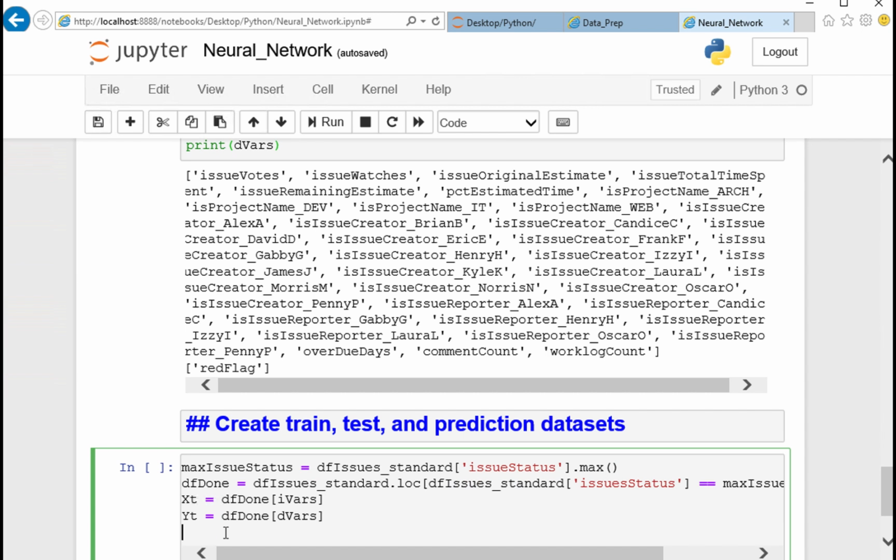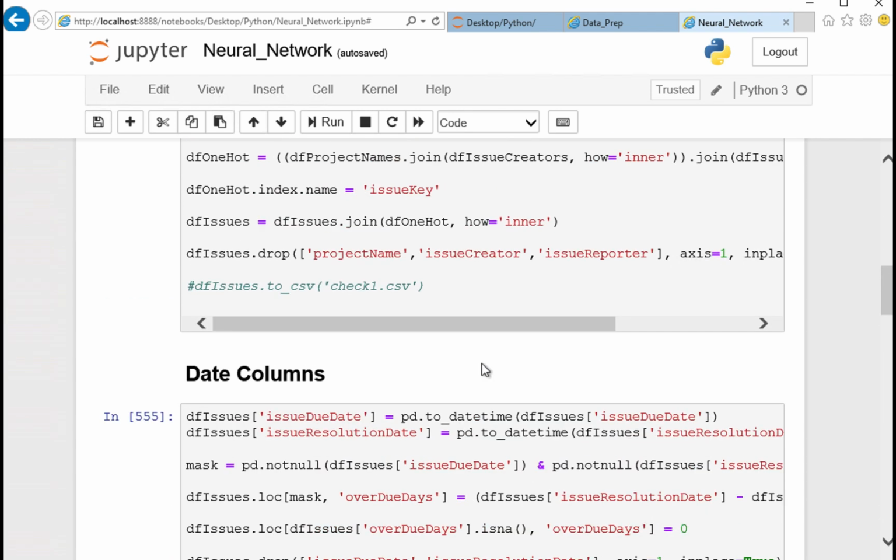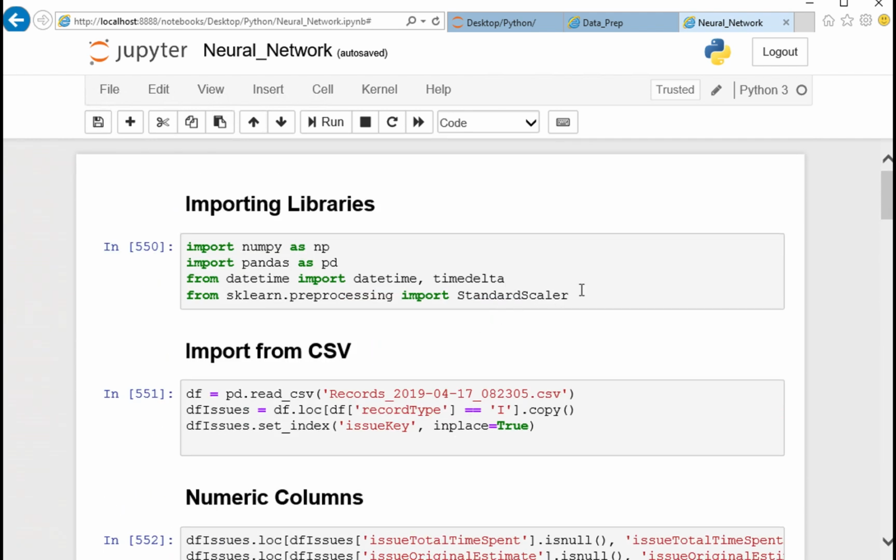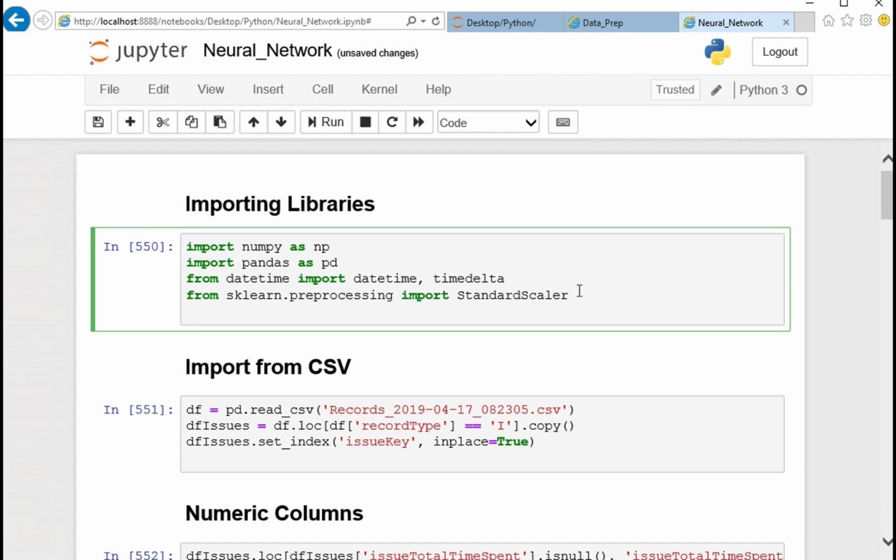And now here's the part where we split up our data into the testing versus the training sets. And we'll use the train test split function to do that, but we don't have that yet. We don't have that function. Let's go up to the top here and we'll import it. So from scikit-learn.model selection import train test split. There we go.